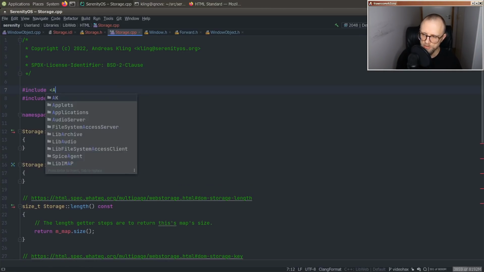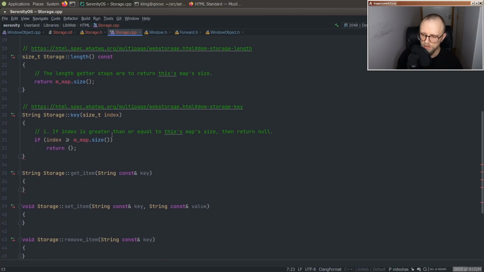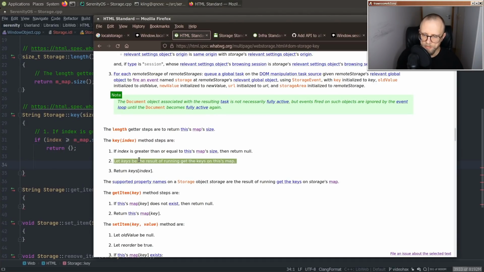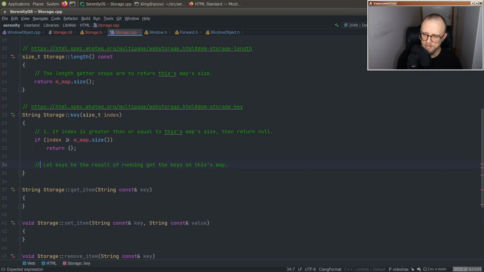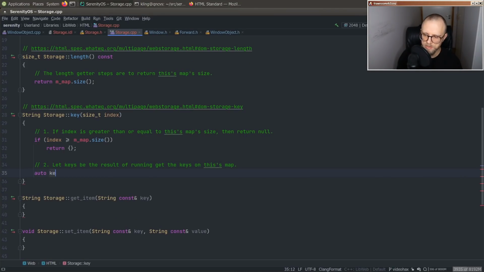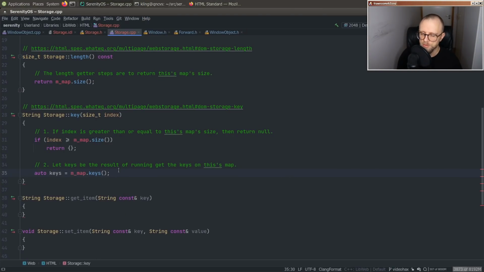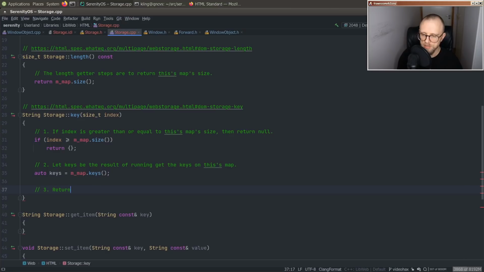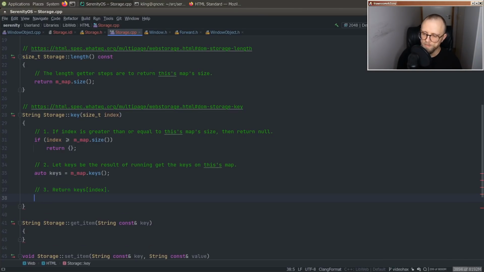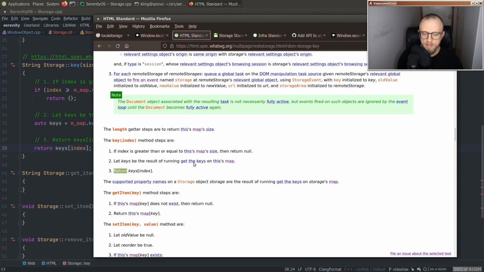Incomplete type AK::String, sure, let's include that. And then let keys be the result of running get the keys on this's map. So keys is m_map.keys in our case. That will give you a vector of all of the keys in the map. So pretty straightforward. And then finally 3 is return keys at index. Cool. So that's another one down.